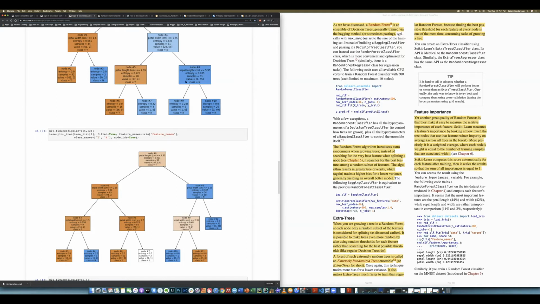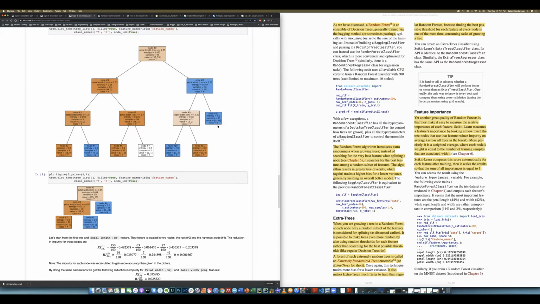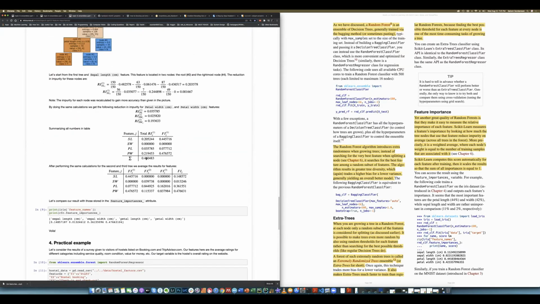Then, so that you have all of these values normalized to sum up to 1, you divide by the total score. That's what's going on here. This sigma is summing all of this, and the feature importance for the sepal length would be this over this, right? So if we sum all of this, you should get 1.